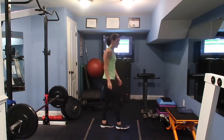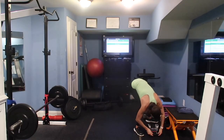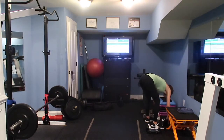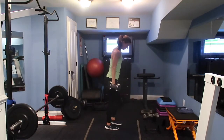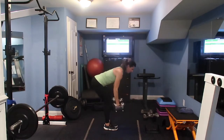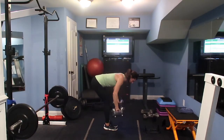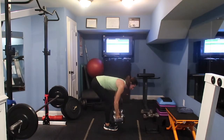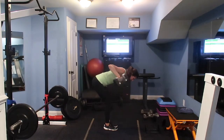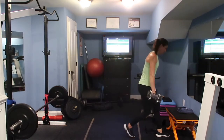We'll start with our back flies. I'm going to use 20s. 10 reps. Make sure you're hinging. One. Squeeze it back. Two. Three. Four. Five. Six. Seven. Eight. Nine and 10.